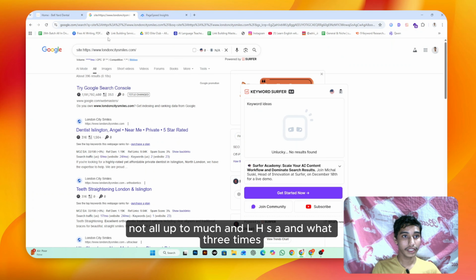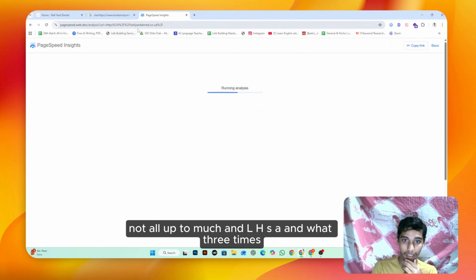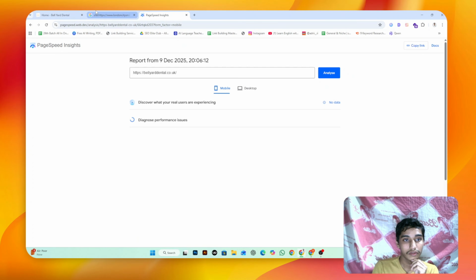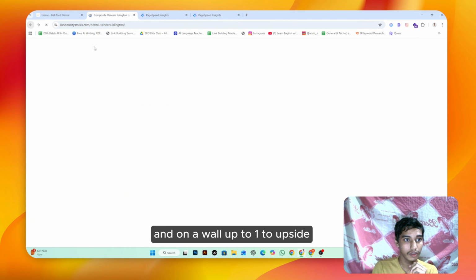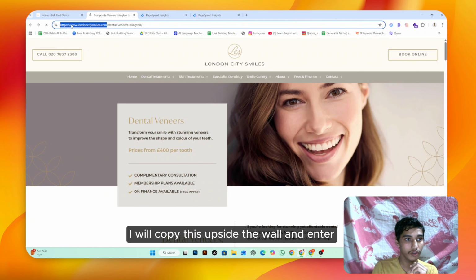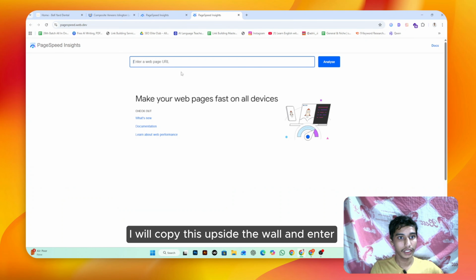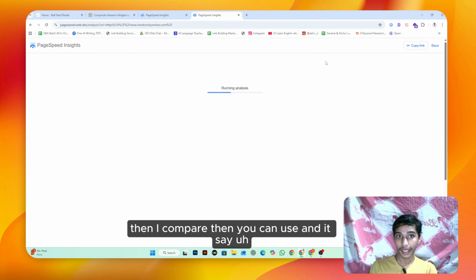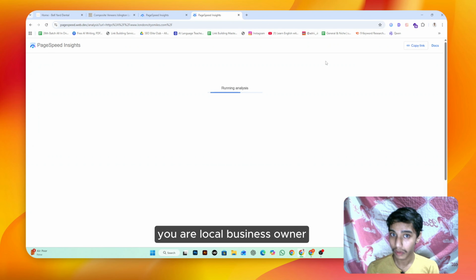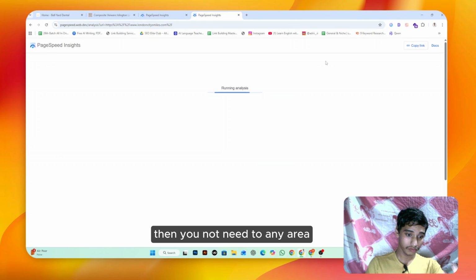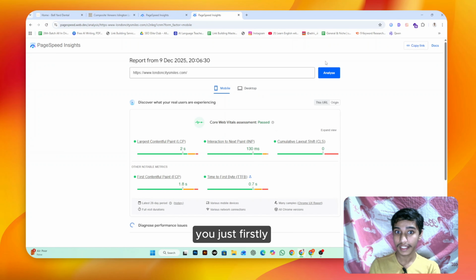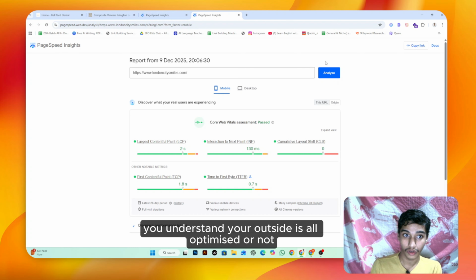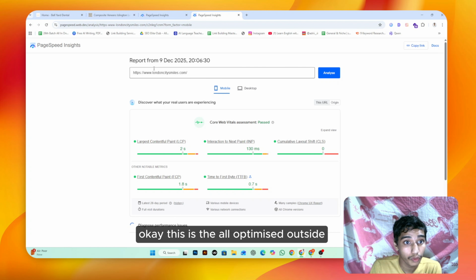And on an optimized website, I copy the website URL and enter it. Then I compare, and you can easily understand. If you are a local business owner, you first need to understand whether your website is optimized or not. Okay, this is the optimized website.